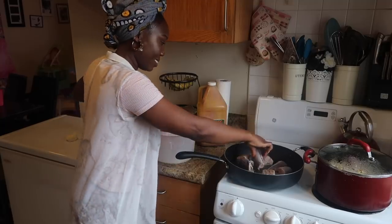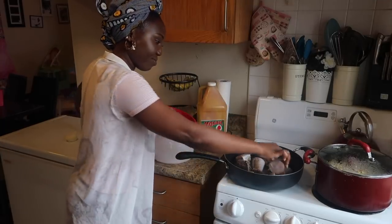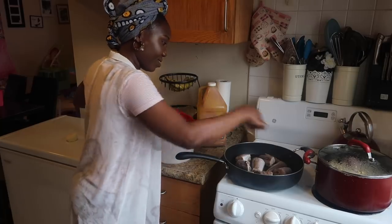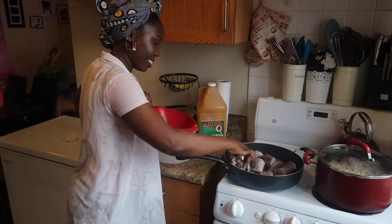And I let the oil get fairly hot, not too hot, so it doesn't splash me. And I'm gonna be placing my fish in there and I'm gonna fry it.